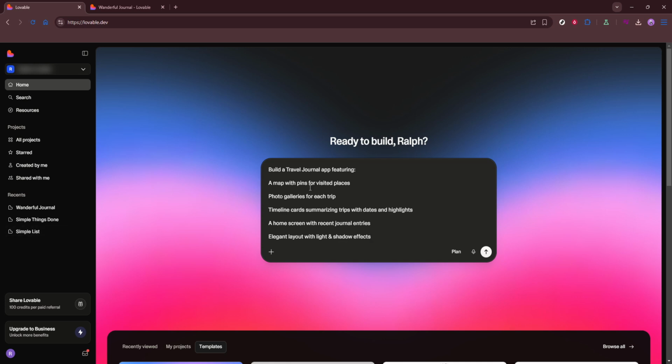For instance, a simple AI assistant that helps freelancers draft invoices, suggests line items based on project descriptions, and exports to PDF, include a dashboard, a form to add clients, and a dark theme. Avoid vague words like nice or advanced without context, and don't include any private data or credentials. When your prompt feels precise, submit it and let Lovable generate your first version.